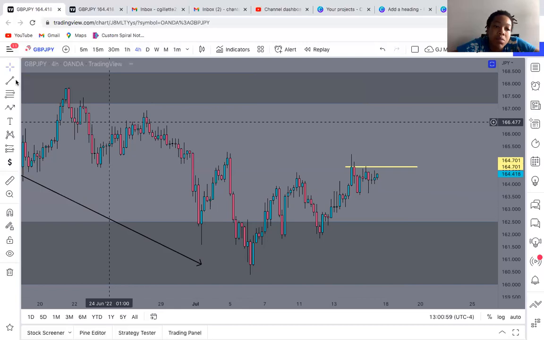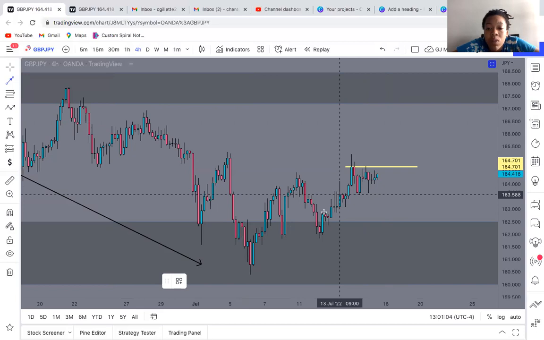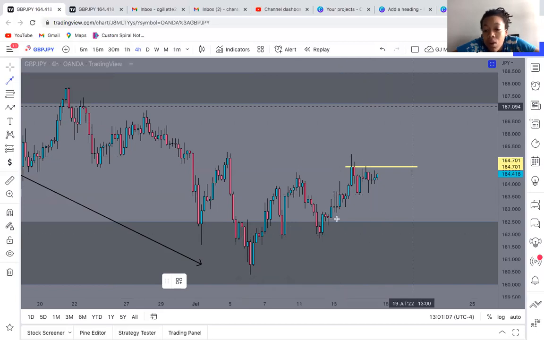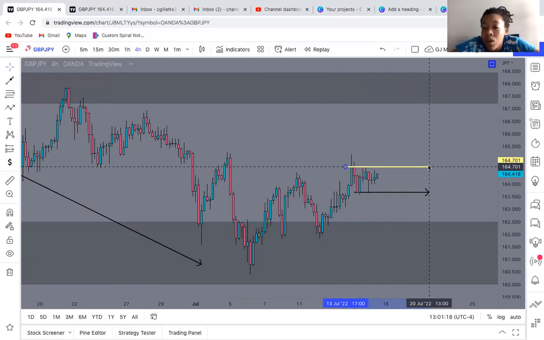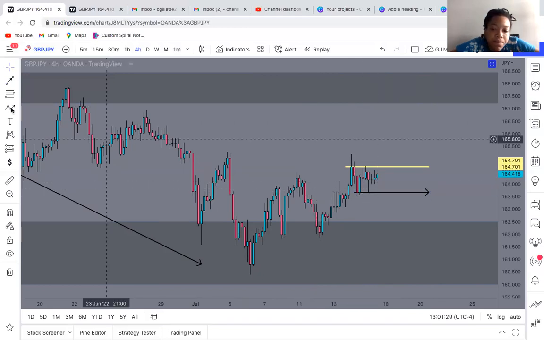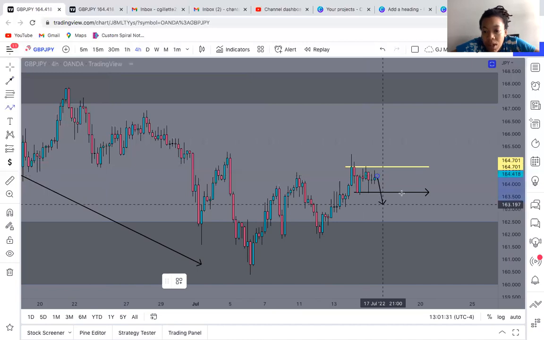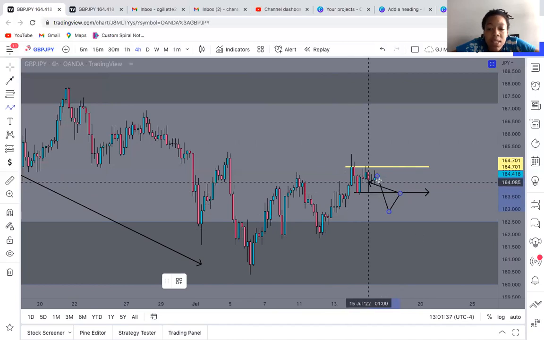When I say being objective, it's just understanding that price could buy or it could sell. If this price wants to buy, we're looking for a break and a retest to the upside. If this price wants to sell, we can see this minor low that was created here. Price is going to do what it wants to do on our lower time frames before it happens on our higher time frames, which is why I want to use this minor low here as opposed to this low here. If this low breaks, we don't need price to come all the way down here to confirm that, because the break of this low will tell us that same thing.